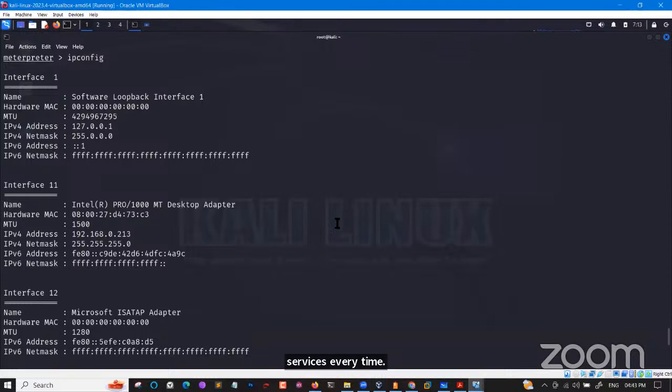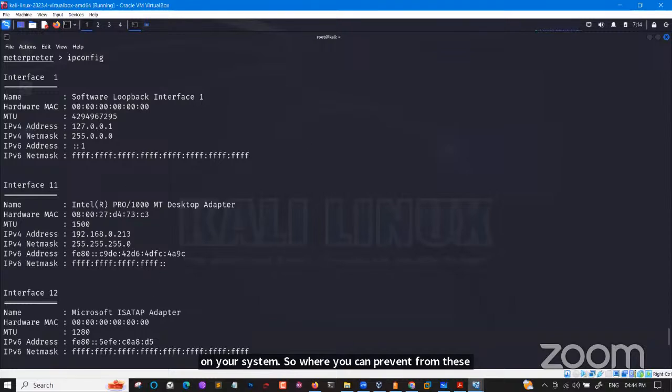So why do you get updates for your applications? Why do you get updates for your system? Because they contain some known bugs or vulnerabilities. To patch that vulnerability, we update our system. So they release a patch, and you need to apply that patch on your system. That is where you can prevent these kinds of attacks.